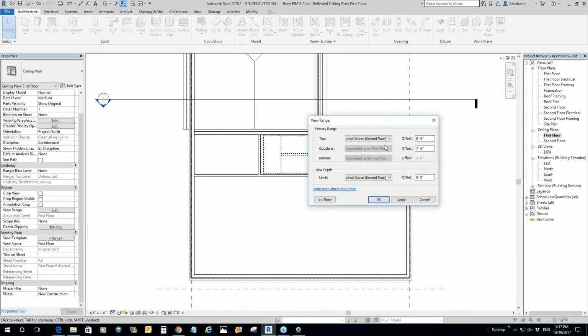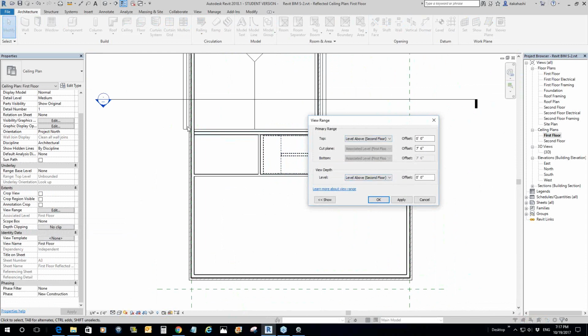Now the view range cut plane is above first floor 7 feet 6 inches, right? So that means you remember that the floor plan goes up to 7 and 6, and then the sitting plan is above that, up to the second floor level, right? Up to the second floor level. So above the depth level is just the opposite, up to second floor level.